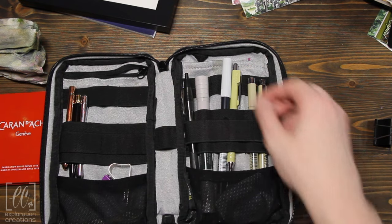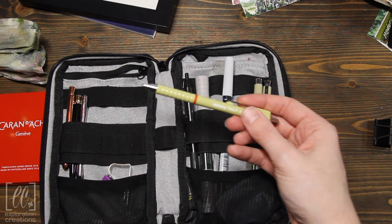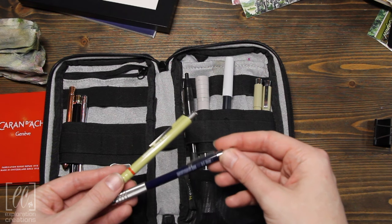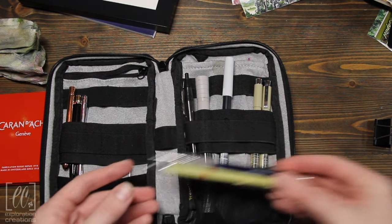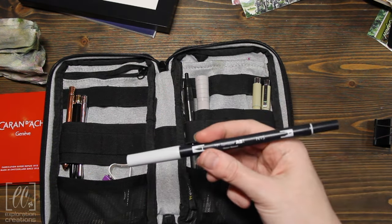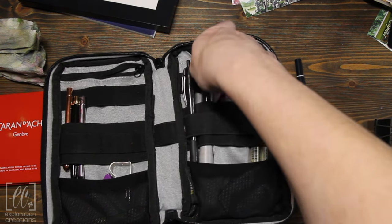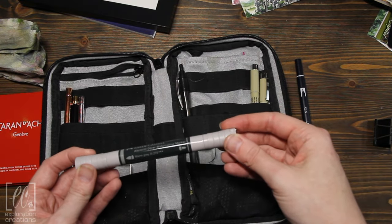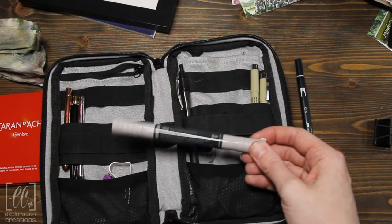And then I've got a few other things here. I have a pencil — these are my favorite. I've got a blue one that I carry too, just a really standard kind of fancy mechanical pencil, but I love them. I brought a Tombow marker — this one is a light neutral gray. And then a watercolor marker from Faber-Castell, this is Warm Gray 3, 272. This is actually watercolor and it's really easily reactivated.